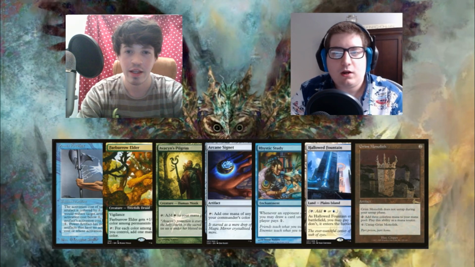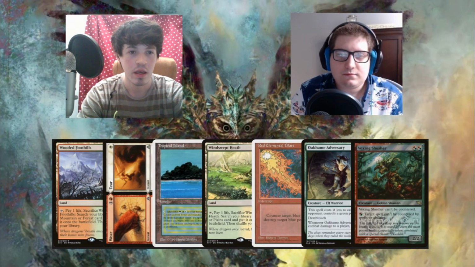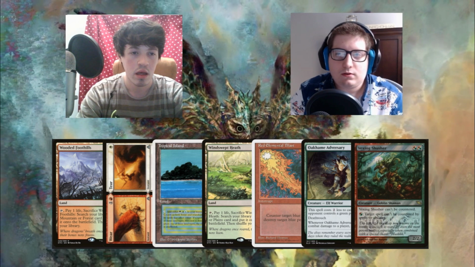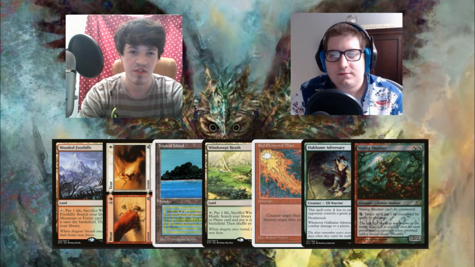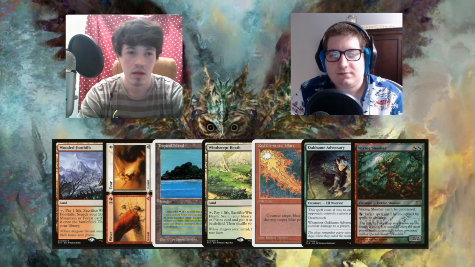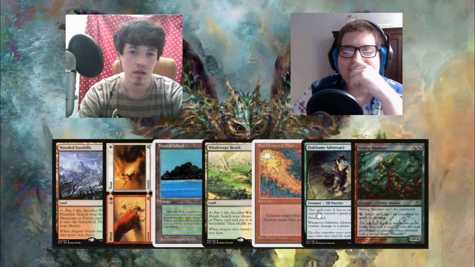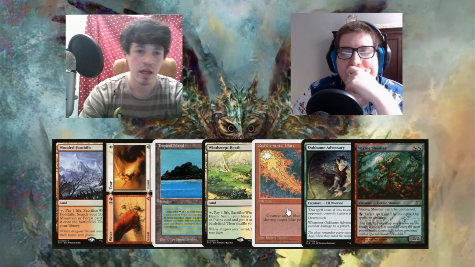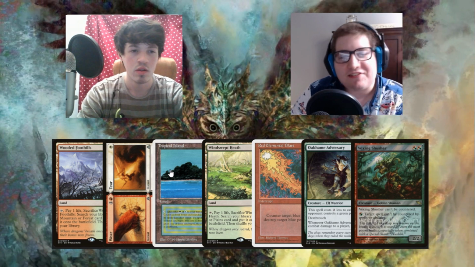Sometimes you get super awkward lands, light hands. That's awkward. Oh well. I don't like this. This is fine. I don't like it. I'm not sure there's better hands out there, but I just don't like the idea of what does this hand do against anything?